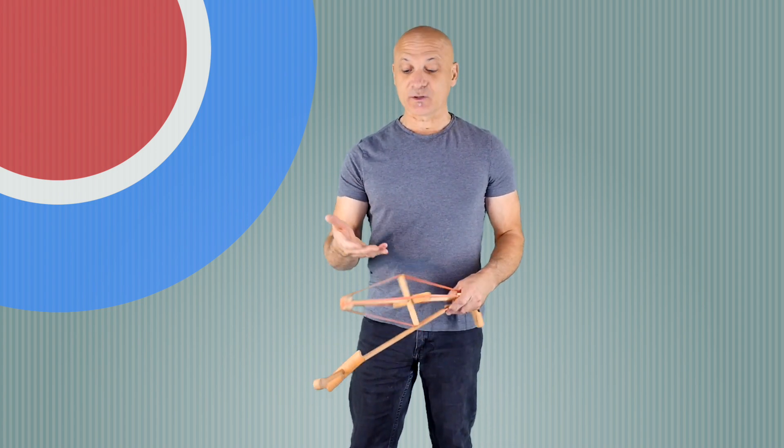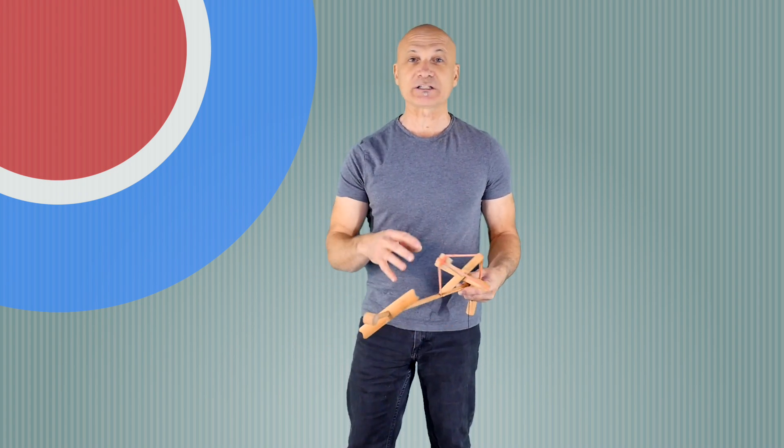This one you would spin around. You can hold it like this, or you can just hold it and it kind of sounds like the Jedi lightsaber. It's something that you want to look into and maybe explore — you can get your hands on some. I think people make these available, and if I find links to purchase these or something like this, I'll put it in the links.